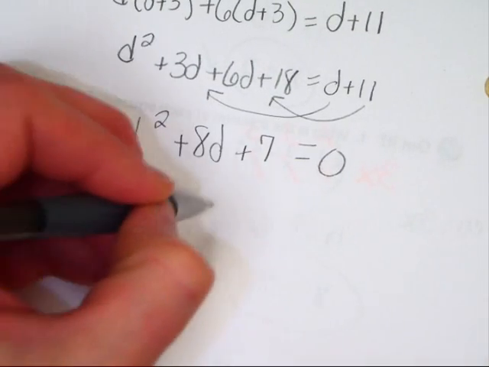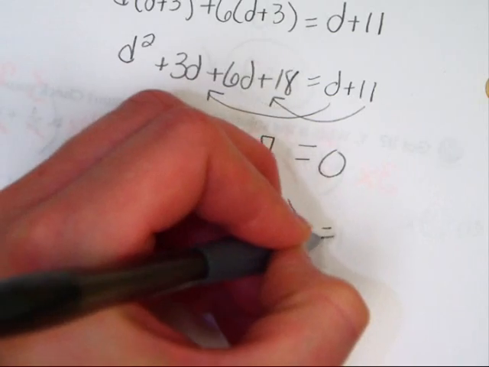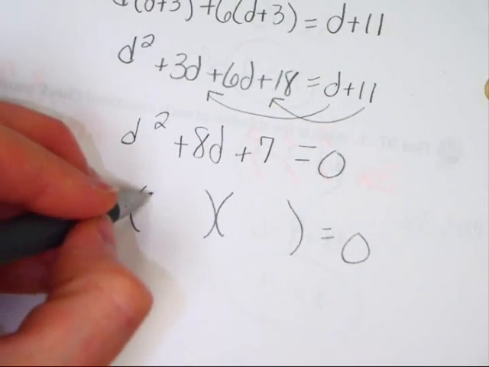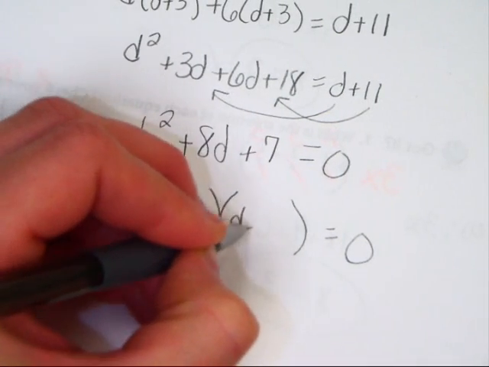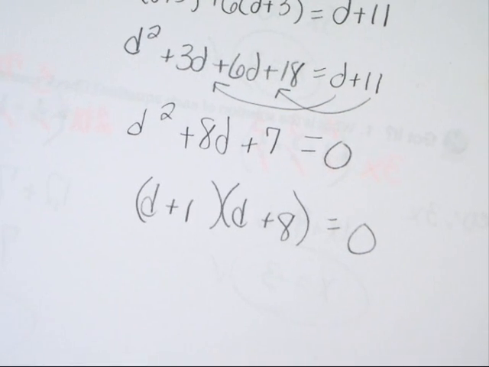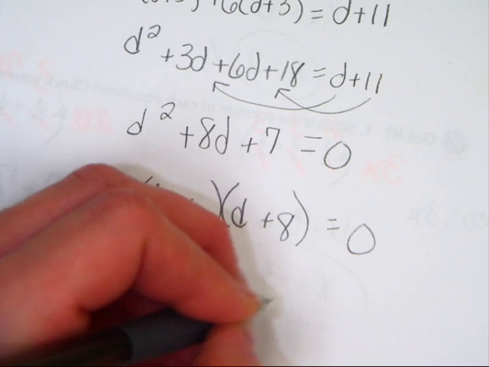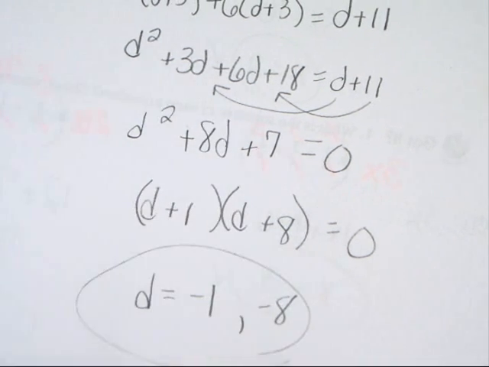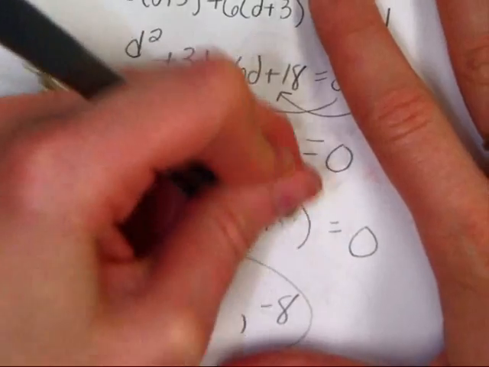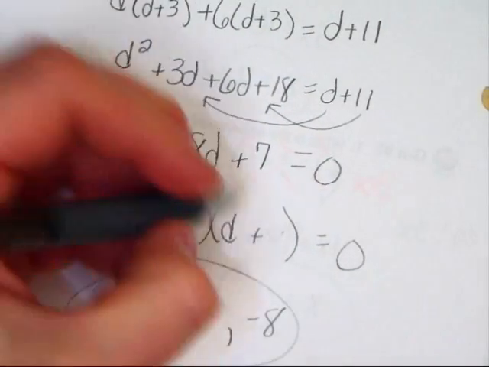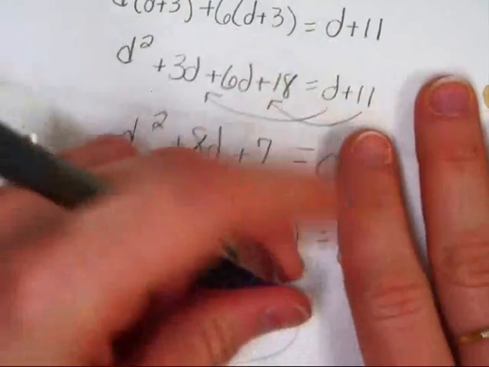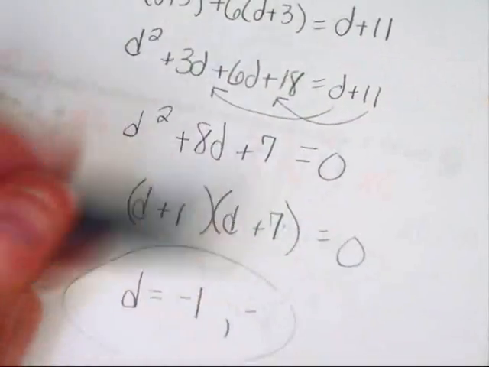Now I move on to factoring after you set it equal to 0. And I get d plus 1 and d plus 8. And then I finish by setting each one equal to 0 and solving. After you solve each one, you should get d equals negative 1 and d equals negative 8. You can plug them both in, excuse me, not 8, 7. I apologize, that parenthesis should be d plus 7. And this answer should be d equals negative 7. I apologize.